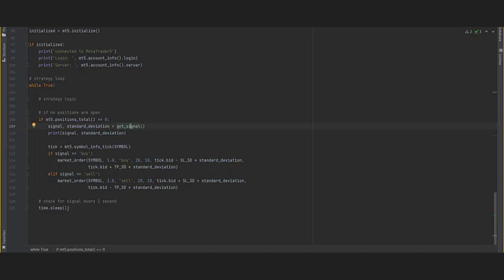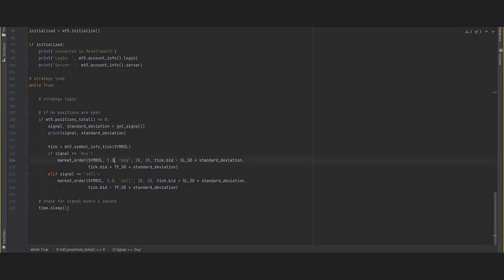Then our tick is equal to mt5.symbol_info_tick. This one will be important to determine the placement of our stop loss and take profit based on the current tick price. And if the signal is buy, we then send a market order with these parameters.